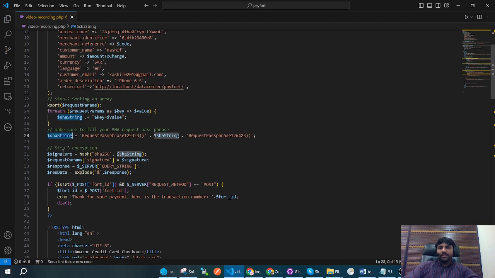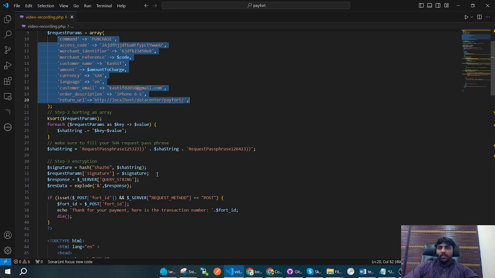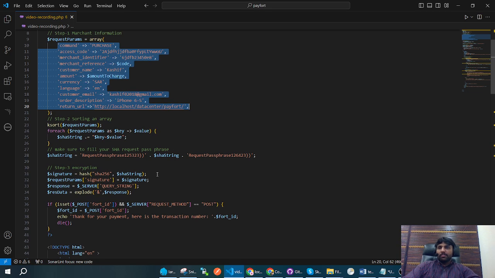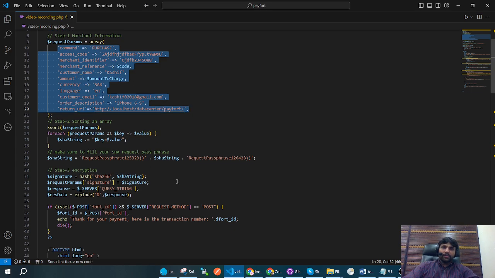After you have a signature, you need to append this signature to these parameters, and keep this in your notes. This is a very important part: if you make any mistake in these steps, you will get an invalid signature response from their server.